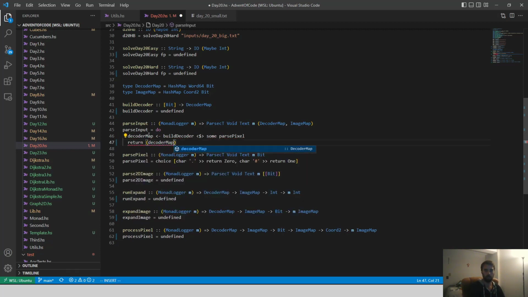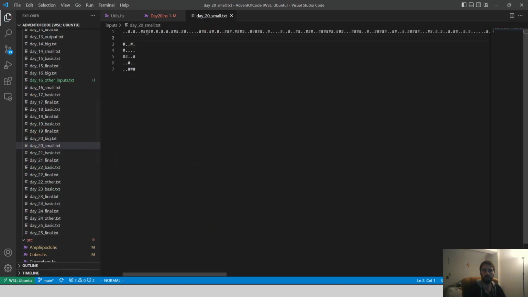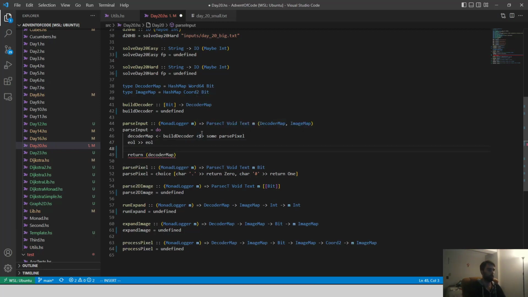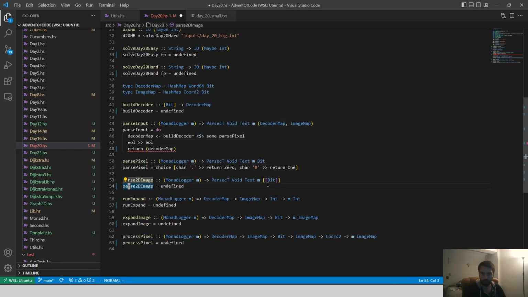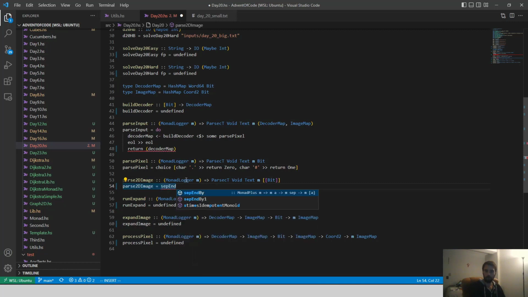So now the next thing we need to do is we need to parse 2 end-of-line characters because there is an empty space. So we have the end of line for this first line, and then we have an empty line, and then we get to the 2D image. So for that, we'll have this parse 2D image function. This will give us the list of bits, and that actually follows a familiar pattern that we've been using here.